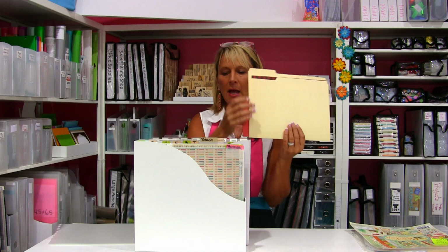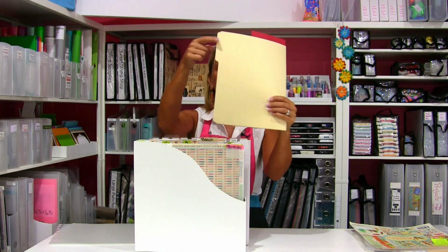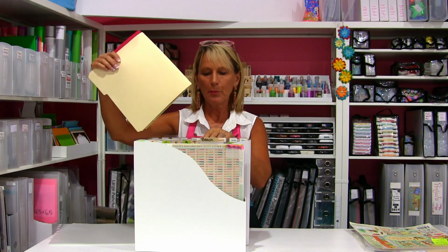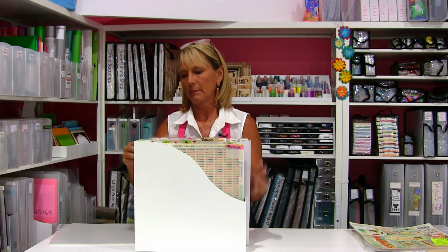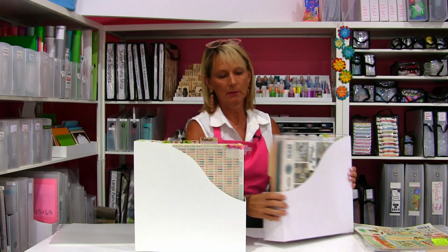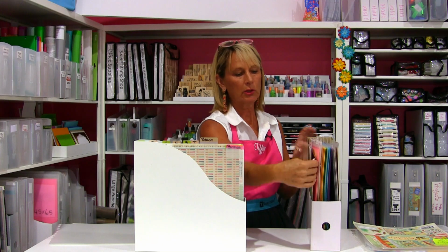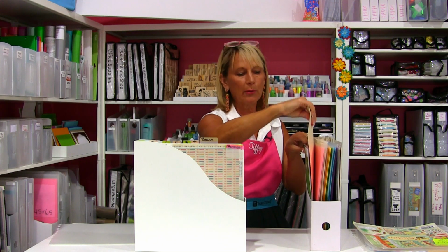I've got a 12-inch piece of paper here sticking out the end. These are all red and pink scraps. I can go right to red and pink and I can drop this in. I can label the tab red and pink. I can put it right behind the red. I'll turn my box here in a second. And now I've got all of the red scraps, right? All I have to do is pull this back and pull out this folder and I've got the red scraps.